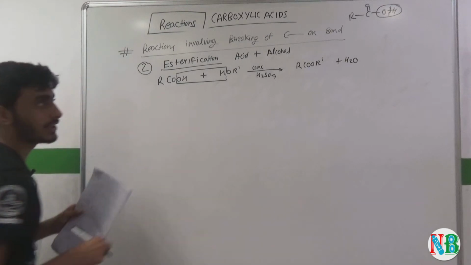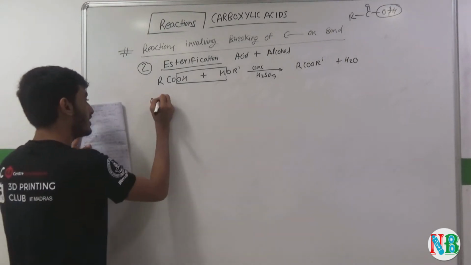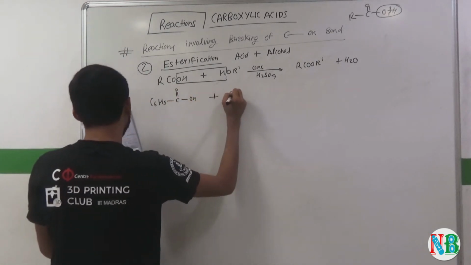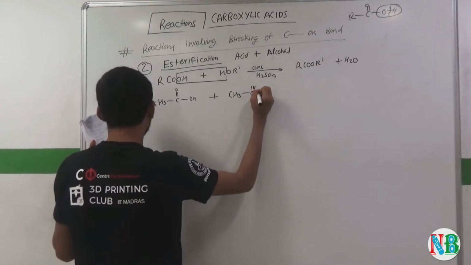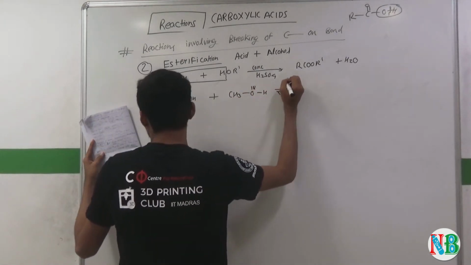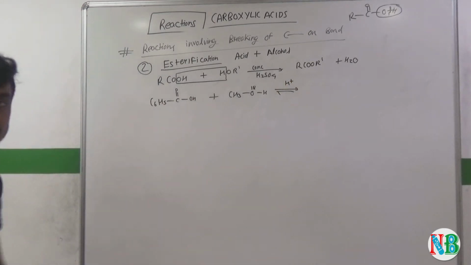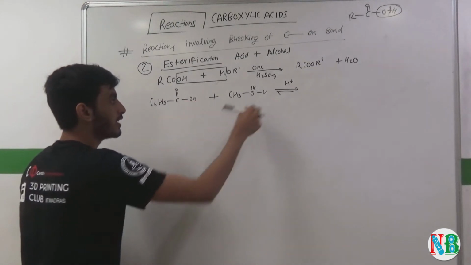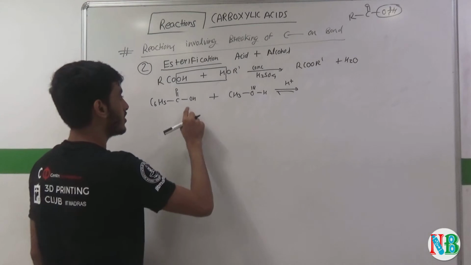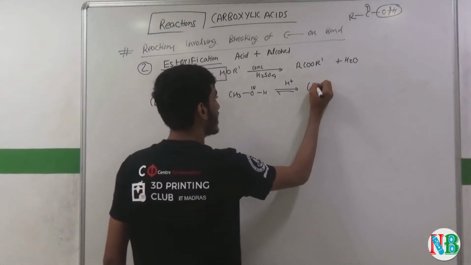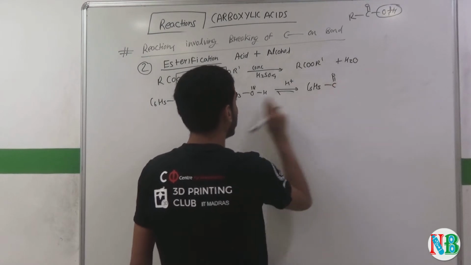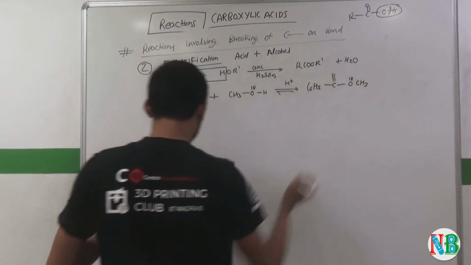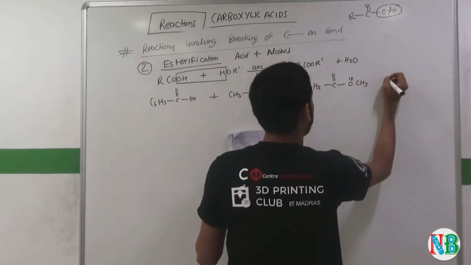Now just for you to remember it, suppose I take an example of C6H5COOH, and I react it with CH3O18H, and then H plus. As I have said, from the acid you remove the OH, and from the alcohol you remove the H. So it will ultimately form C6H5CO, then the O18 will come, O18 and CH3, and the rest will form a H2O molecule.